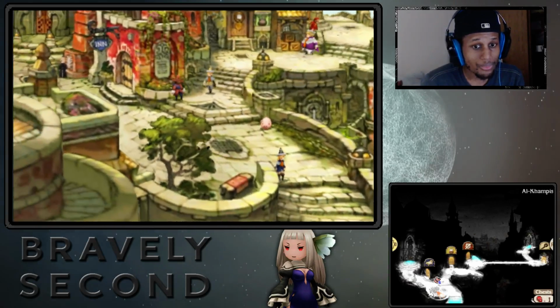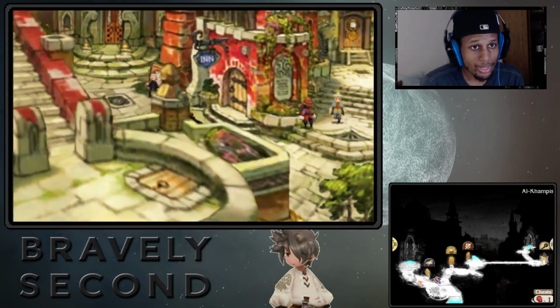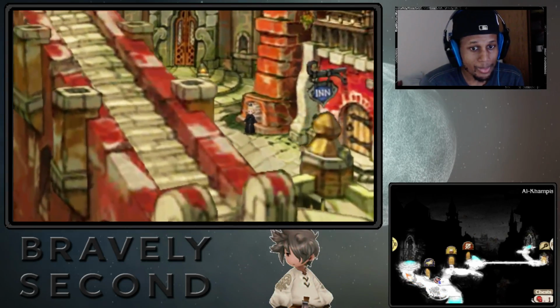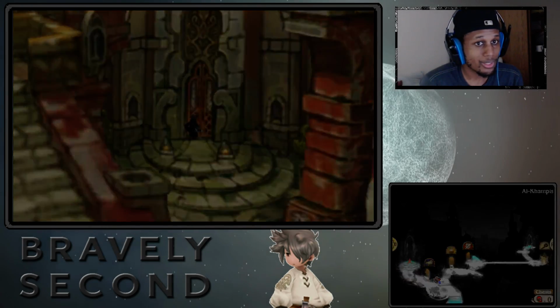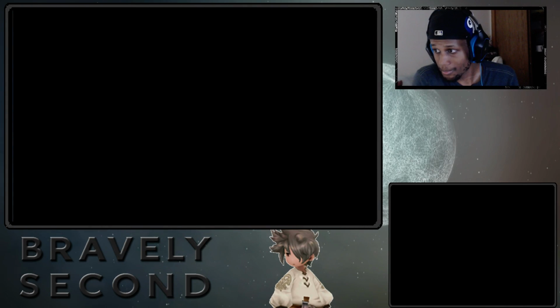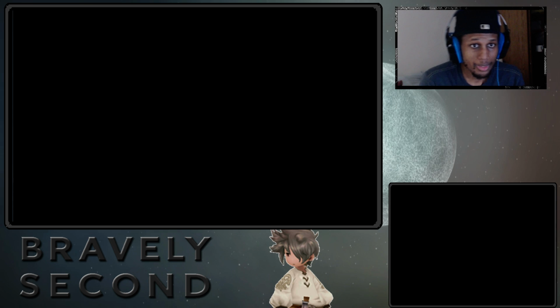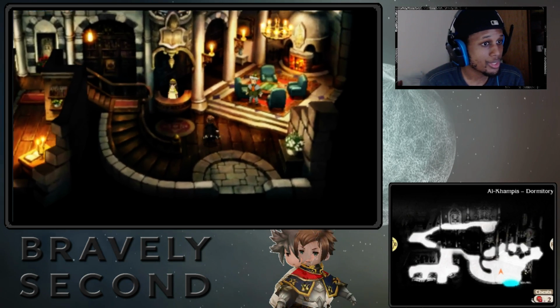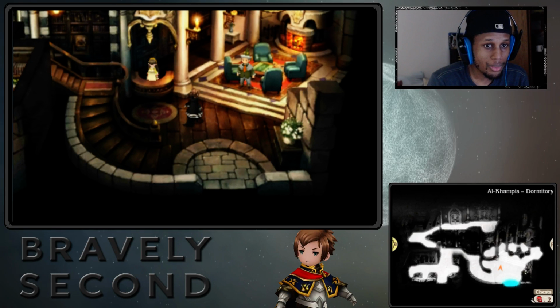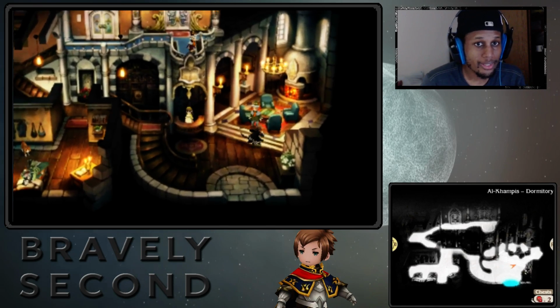In the meantime, we're going to look for items that are apparently hidden around town right now. There's a couple of items that we still need to get here. Oh, looks like we just got them all. Okay, so here we are. There's two items over here that we can get in this area.